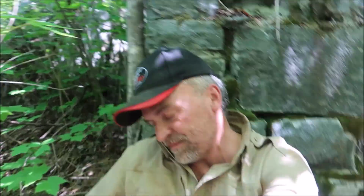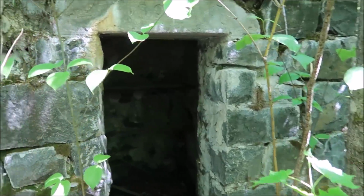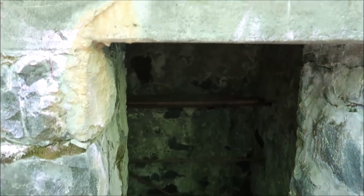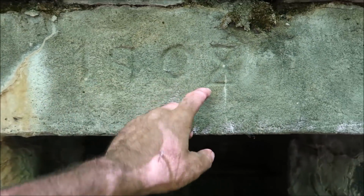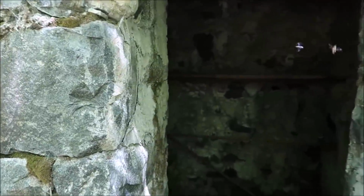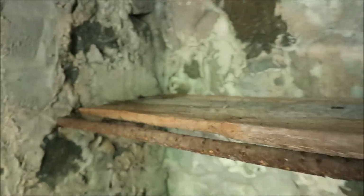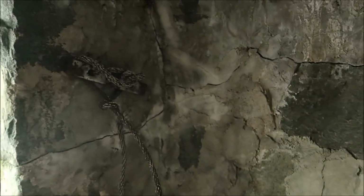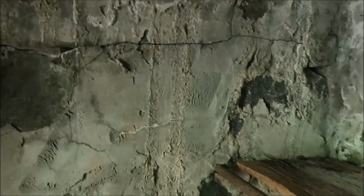All right, let's turn the detectors on. Well, let me show you what this building looks like. So this is one of the few stone buildings, well, first one I've seen up here anyway. You can see in the concrete here is 1908. So it's a fairly old one. Nice thick walls. I think there was an iron door on here one time. Me Miner was telling me. So we don't really know what this was built for. But it's very strong, so could it be explosives?